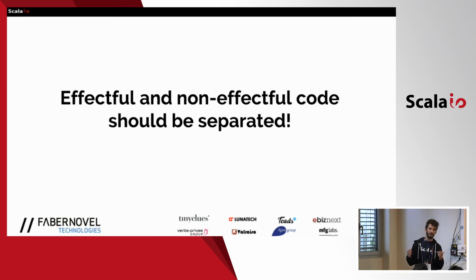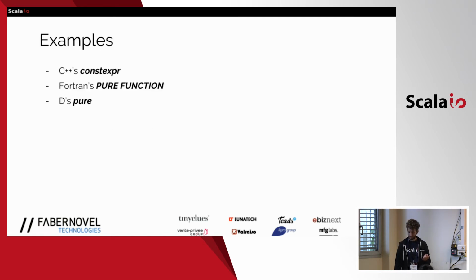And we know that, for example, Haskell, PureScript, these kinds of languages already do that, but how could we do this in other languages? And I've got a few examples. For example, did you know that C++11 has a term called constexpr? Basically, constexpr can be any function that can be run at compile time. So it's basically exactly what I talked about. It has to be a pure function.